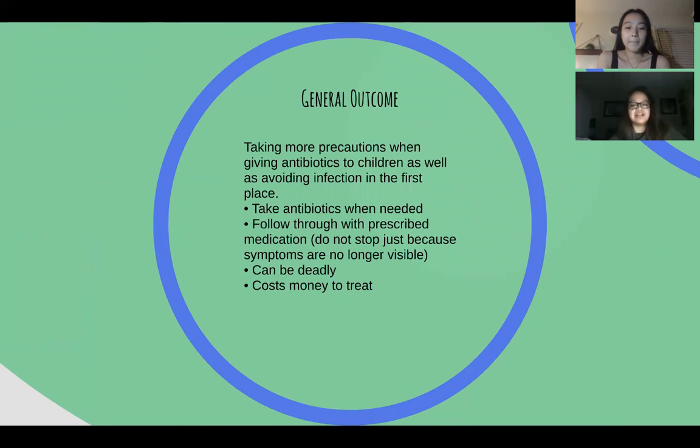So this is the general outcome. Children are born with a sterile gastrointestinal tract, but become essential reservoirs of the resistant organism in their infancy. Unnecessary antibiotics subject each infant to possible harmful consequences, including diarrhea, vomiting, rashes, and allergic reactions. The overuse of antibiotics often raises the likelihood of exposure to antibiotic resistance. This is because widely used antibiotics are unsuccessful against specific pathogens, rendering such diseases challenging and sometimes impossible to treat. Also, the costs of treatment will affect the infant's family as there are extended hospitalizations. Other factors to consider would be the need for more costly and intensive medication.